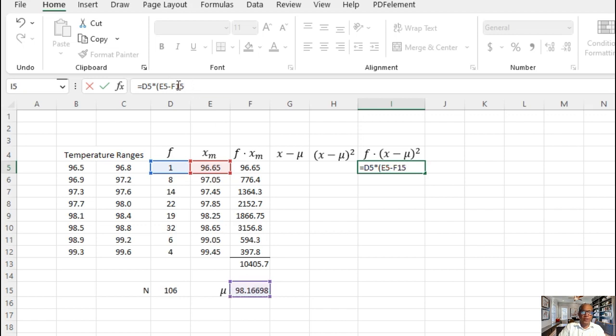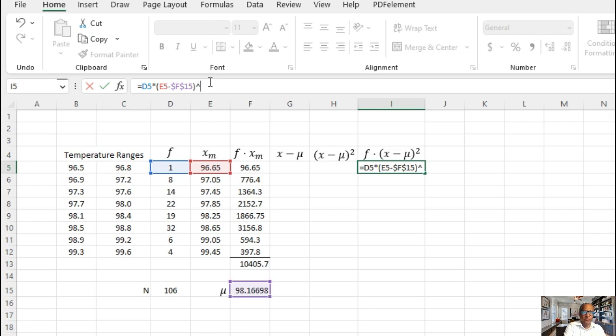Now, this needs to be an absolute reference, so look that up if you're not sure what I mean. When I'm going to drag this down to copy this expression in all of these cells, as I do that, these will move down also. The values that the cell will be referencing will move down, but I don't want this one to move down. I want it to always be referencing this value. So that's what this is here. So you can just go to YouTube and type, absolute references in Excel or something like that.